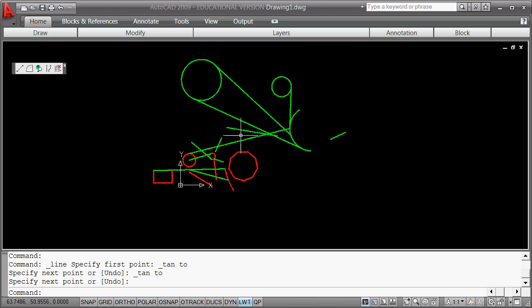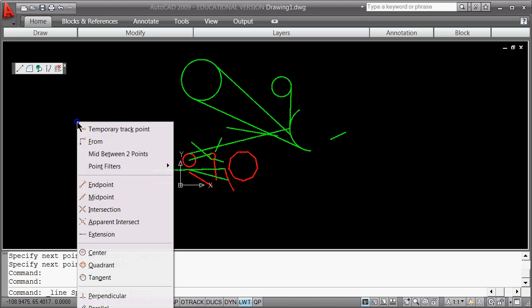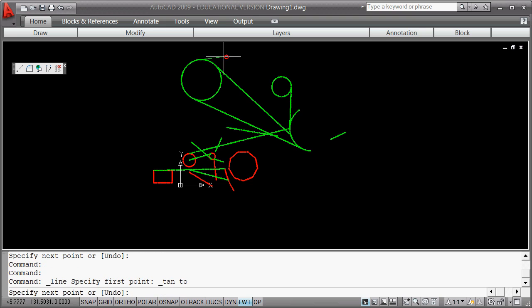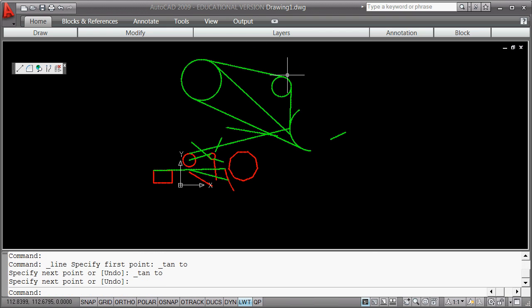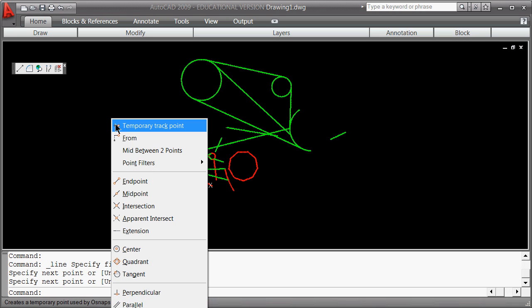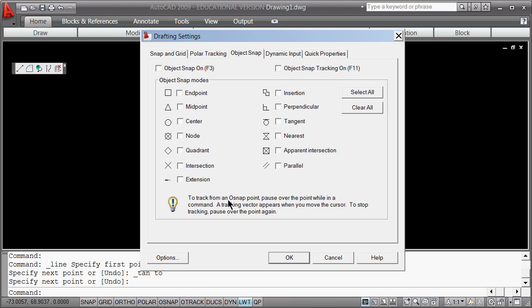And of course, something you've probably already seen that you can do, and that is a line from a tangent of one circle, shift right click, tangent of the other circle. Notice again, I'm doing all these by the shift right click. If I've got a lot of tangents, that'd be one time that you could actually go shift right click, change your object snap settings, go and click tangent on, right, hit OK here.